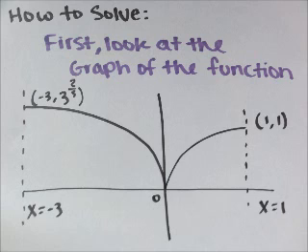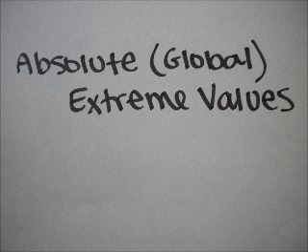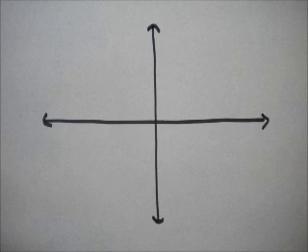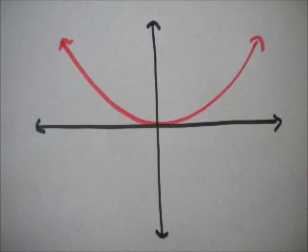We will first begin by defining an absolute or global extreme of a function. The word absolute simply implies that in a given equation or on a particular interval, there's only one maximum or one minimum value, as shown in these two equations, y equals x squared and y equals x. The equation y equals x squared has only one extreme value on any interval, as you can see from the bottom of the curve. Therefore, this value would be called an absolute or global minimum at point 0, 0.